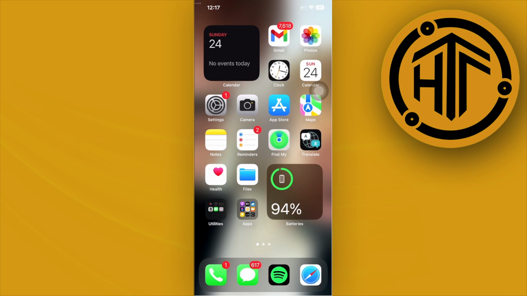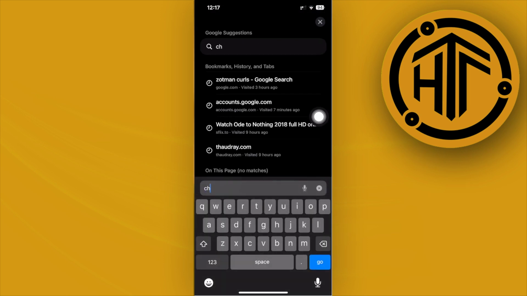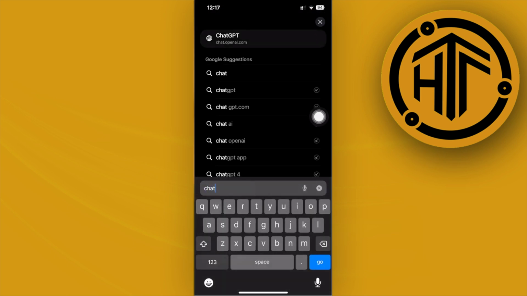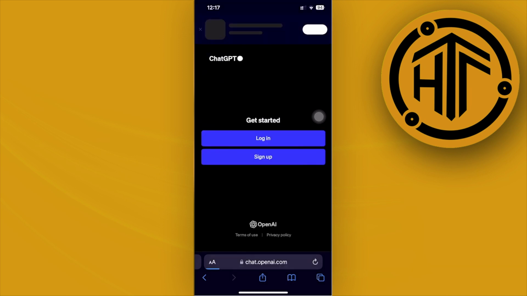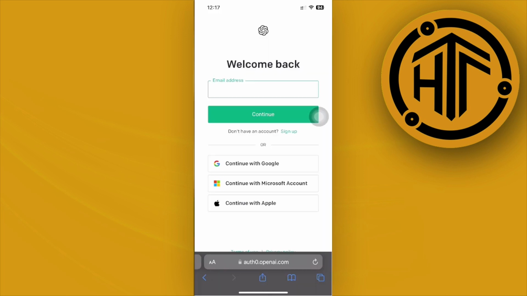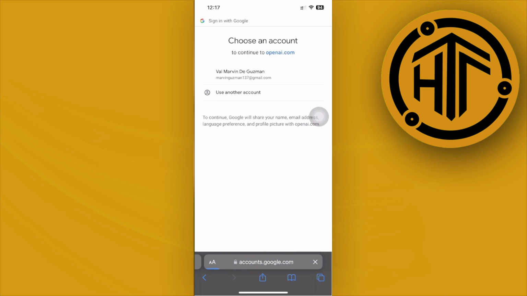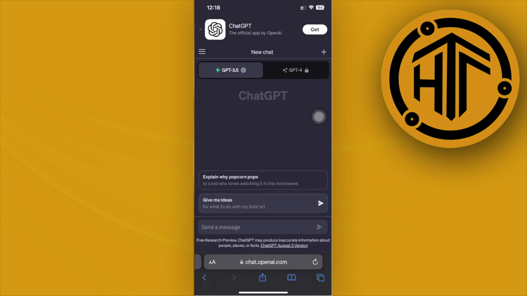Alright guys, what we need to do first is to hop onto the ChatGPT website. So I'm going to search for ChatGPT right here and launch the ChatGPT website. Basically what we need to do here is to log into our preferred accounts. Once you have already done so, and I'm going to do that right now real quick, as you see, we can now use the ChatGPT software as we intended, to create our passive income.